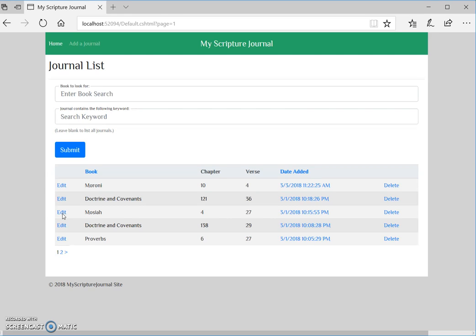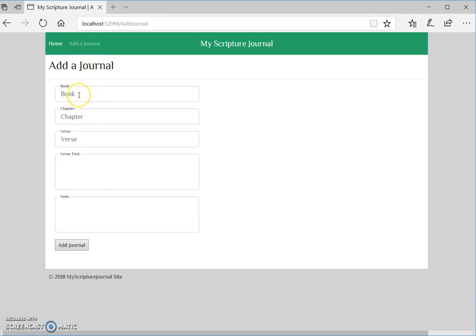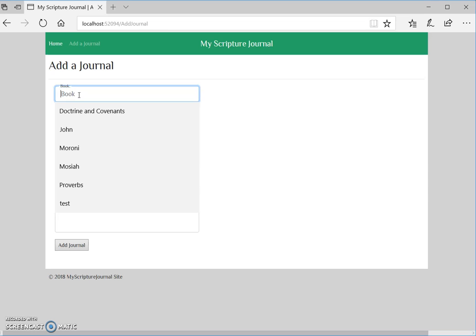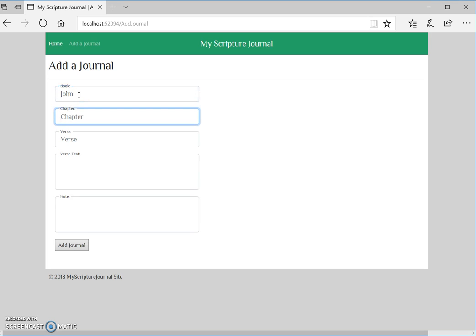You're supposed to be able to add a new scripture. So you'll notice up in my nav bar, I have an add a journal link up there. So I can come in here and let's put in a well-known one. Let's do John 3:16.